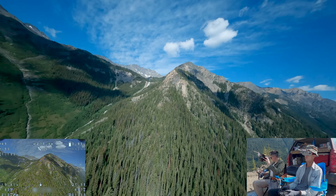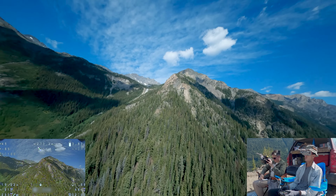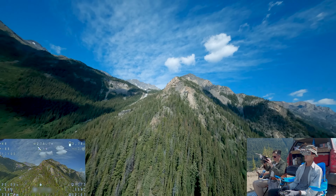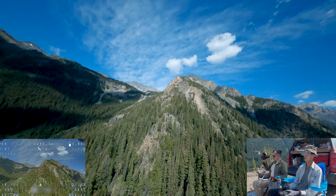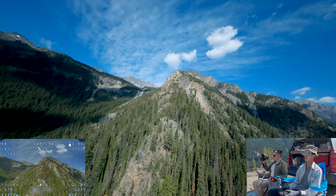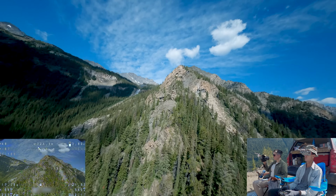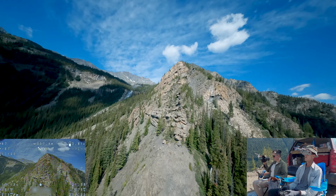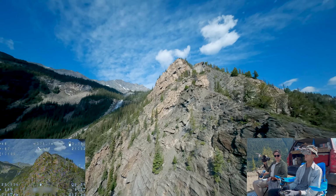And then what was your turnaround point again for this? So I should turn around at... I wrote down 3.35 and 2400 milliamp hours. Yeah, 3.35 for the battery and about 2400 milliamp hours. I think I can go further than that, but I'm going to do another battery after this one. So this one's going to be feeling it out, making sure it feels like it's all good and gonna work.